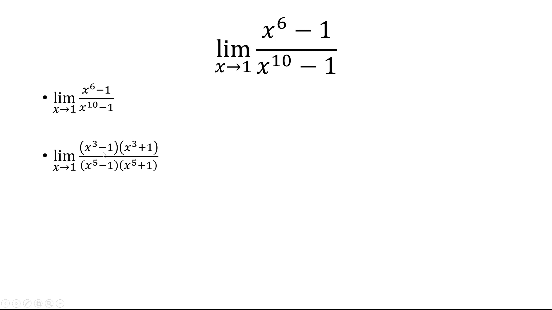Our goal is to factor the x cubed minus 1 and the x to the 5th minus 1. Let's ignore the other two factors. And the reason we only care about these is because when we plug in x equals 1, that's what makes 0 over 0. x cubed plus 1, x to the 5th plus 1 makes 1. So those are fine.